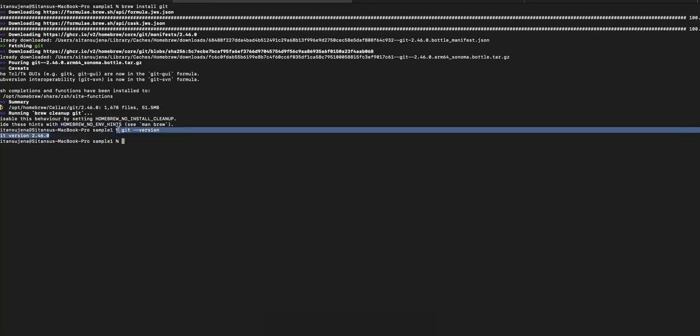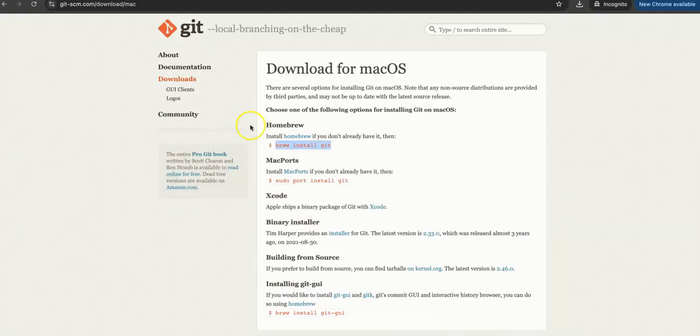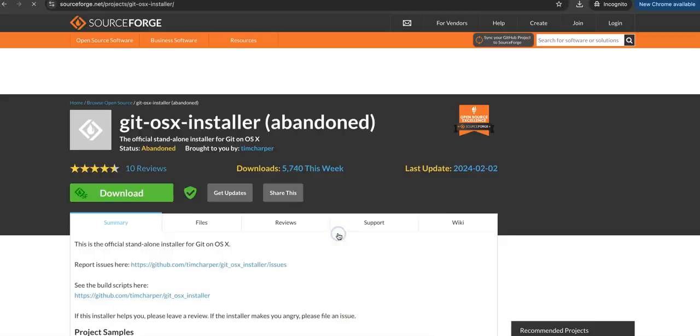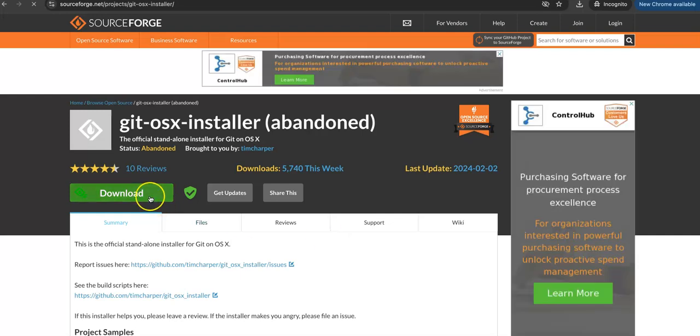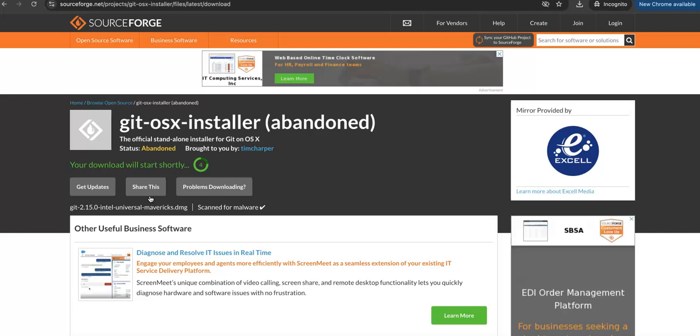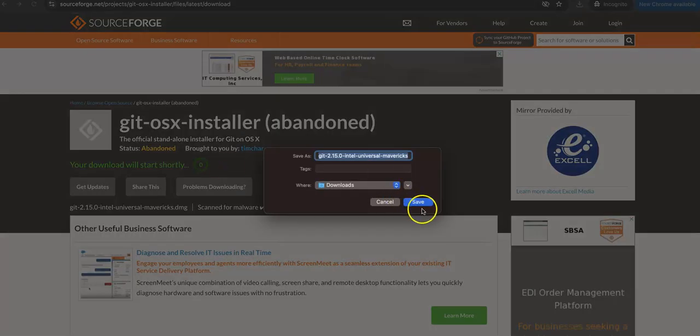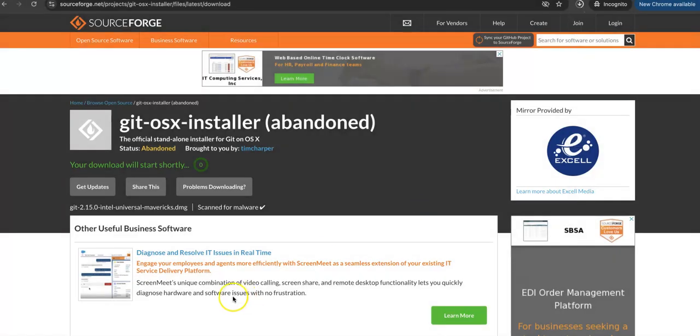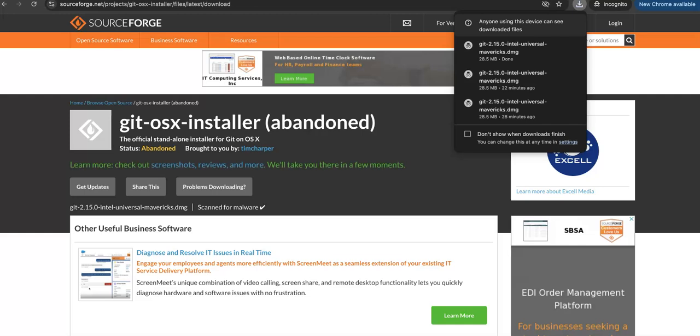There is another way if you do not want to follow using brew. You can directly go here and click on installer, and you can see there is a download option. You can do it manually. You can download Git, and it will be downloaded after some time. It will be in your download folder. You can go there, click it and install it. You can see now the download is complete.